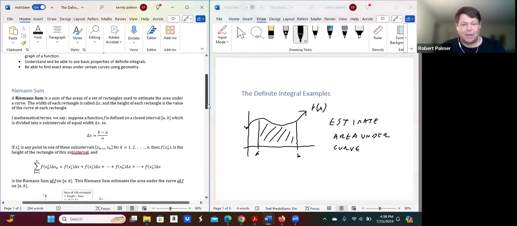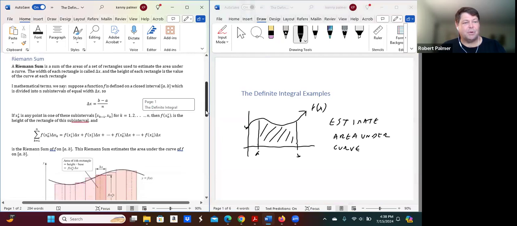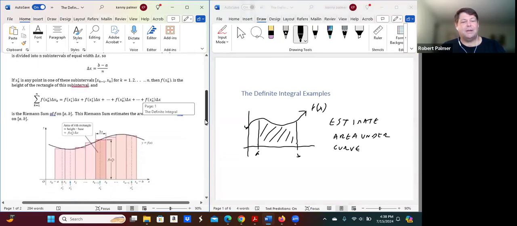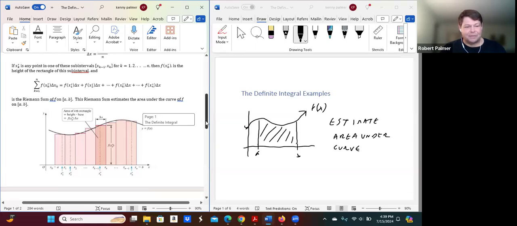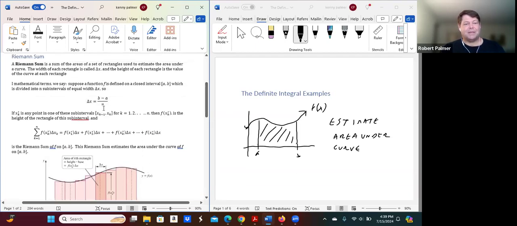Now, a couple ways to do that. One way to do that is something called a Riemann sum. So the idea, I can show you the picture, it's probably better to start with that. Let's say this is our function, kind of similar to what you see on the right. So the idea of what we do is actually estimate that area using rectangles. So I'm going to divide my function from A to B up into basically n rectangles.